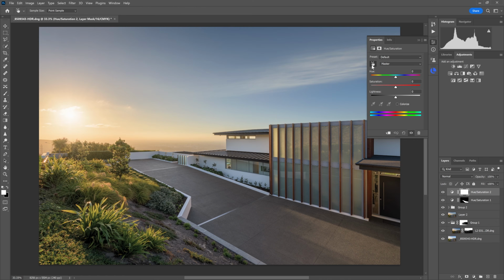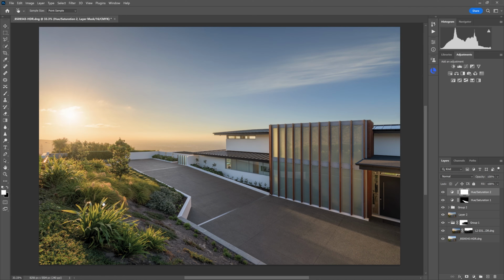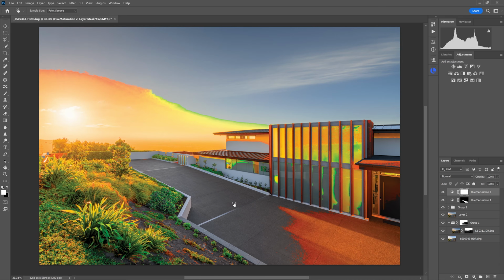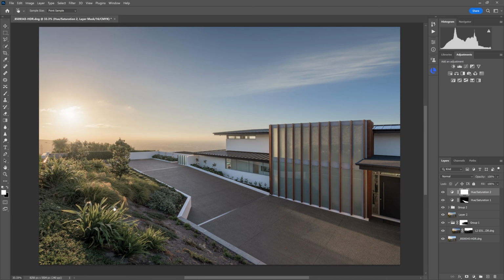So I'm going to come in and we're just going to again grab the little hand slider here, which allows us to click on the specific color, click and then drag to the left to desaturate it, or take it to the right to add the saturation. So I just want to desaturate this. I'll go quite heavy handed, and then I can paint this mask in only where I want it. So I'm now going to fill this mask with black, which I'm going to do by just pressing Control I, and that's going to invert the mask that we had, which was a fully white mask. So now it's become a fully black mask.